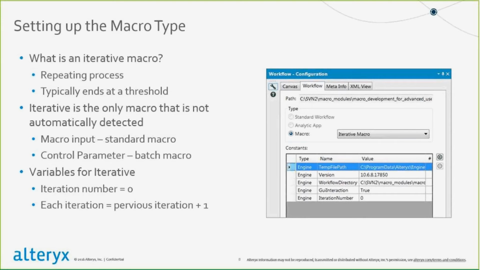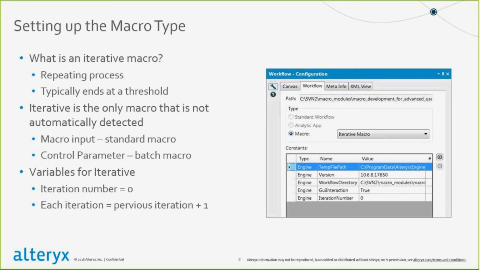So macro types, what types do we have? There are 3 basic types of macros that we can deliver through the Alteryx designer. The first of which is a standard macro. A standard macro is essentially one stable, repeatable process that you can plug into your workflow at any time and it runs through. A standard macro you can think of as essentially a workflow where it runs through once and it completes. There's really no twists and turns on how that macro develops itself.